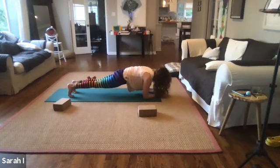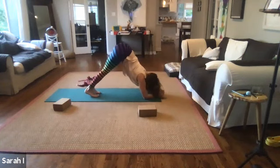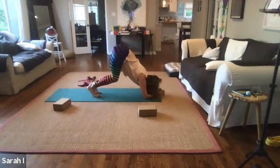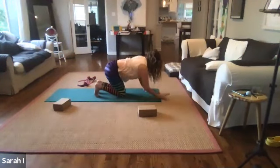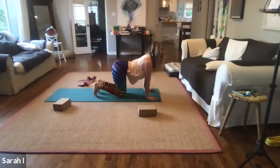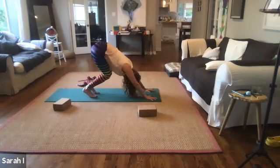Letting the heat grow. And then walk your feet up toward your elbows. Bend your knees, press your chest back toward your thighs. And then softly lower the knees to the ground. Unclasp your fingers, place your hands under your shoulders. Inhale, look up. Exhale, stretching to a bent leg down dog, chest back to the knees.